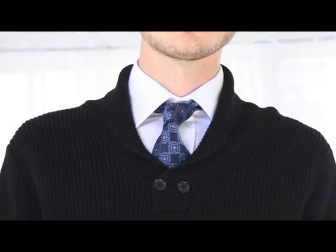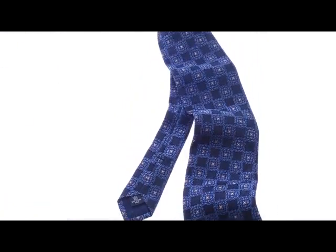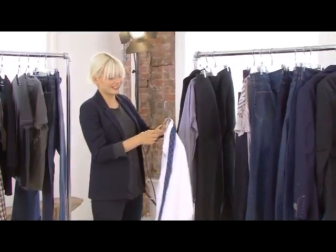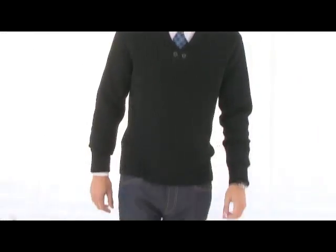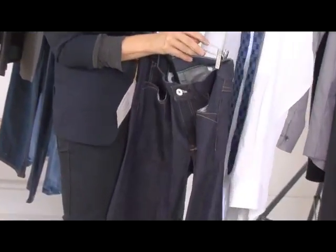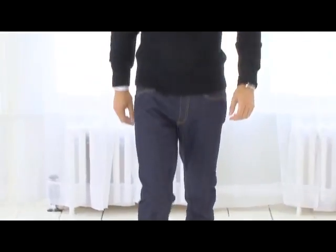I think this sweater also looks really good when worn with a shirt and tie underneath. This shirt is from Dillard's, as is the tie. The tie is a very classic navy and lighter blue print. I like this paired with an Emporio Armani lizard skin watch. It's a very old-fashioned, 1950s style men's outfit. I also like a dark denim, sort of unwashed pressed-looking jean with the tie and sweater.